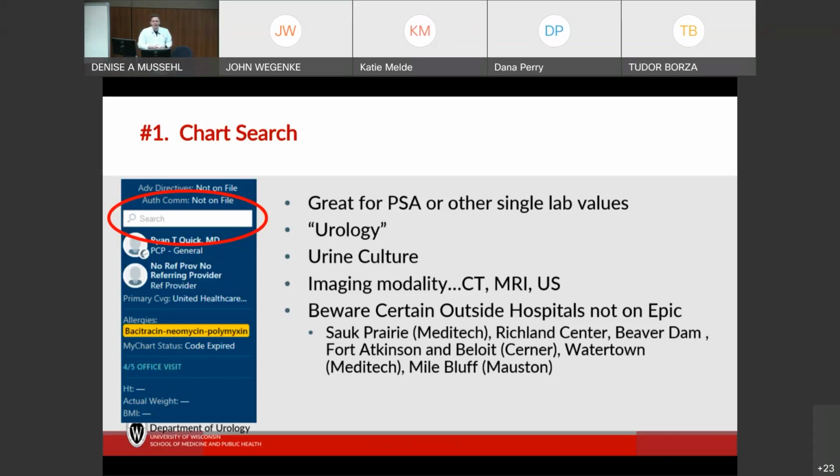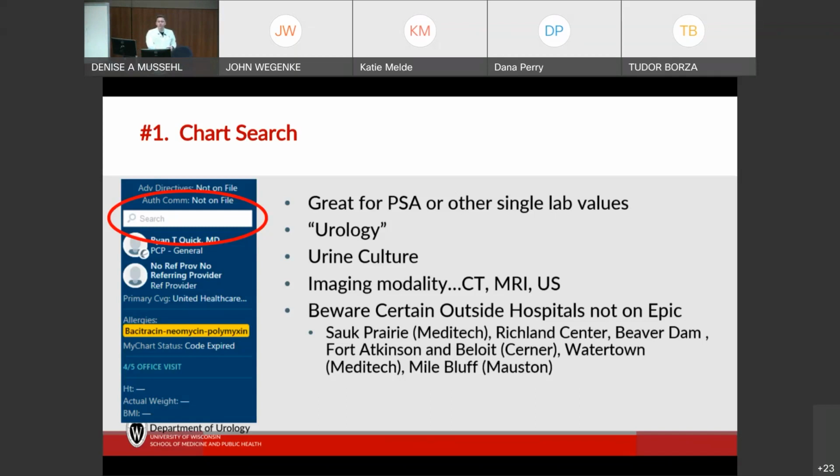And it's not any fault of their own. Epic, whether you realize it or not, won't even sell the EMR to these institutions because they're too small and they don't want to deal with them. And it's too expensive. If these little institutions want to have Epic, they have to jump onto the UW build or the St. Mary's build, which many of them are not in a position to do. So be careful of that.